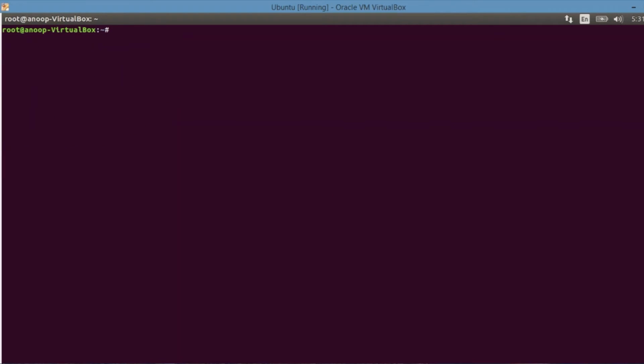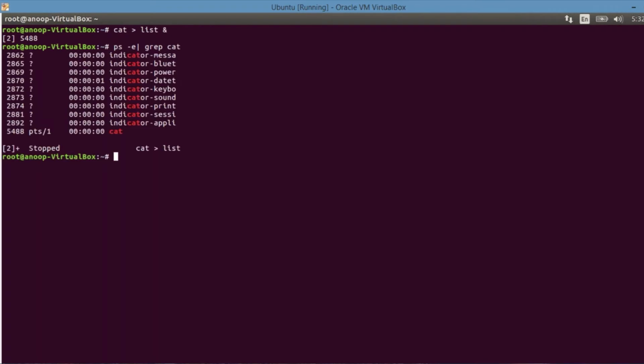And one more thing, to bring a job from background to foreground. I'll try to execute this command and take it into background. So if I give this command, it will now be executed. The process ID has been generated. If I want to search for this particular thing, using grep, then cat is the one by which we can see the job ID, that is, the process ID. When you want to bring it into the foreground, then just use fg, and then give the command which we have initiated. By this command our job comes into the foreground.